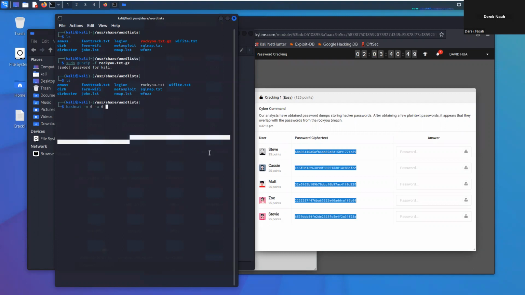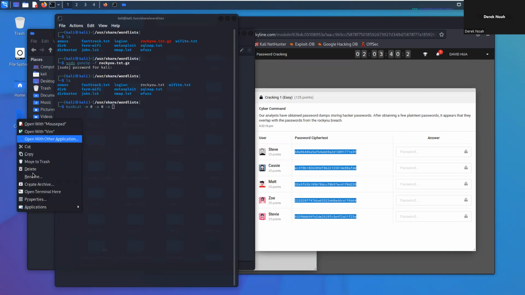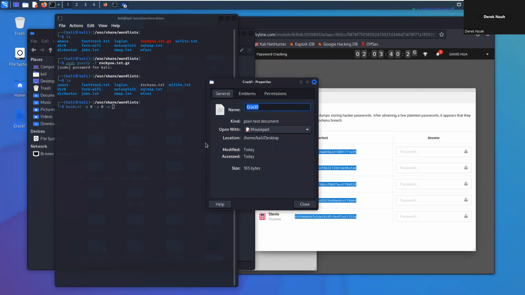So I'm going to do dash lowercase o. Now I've got to tell it where to go. If I don't, it's going to put it in the folder where I execute the command, and I don't really want it here. I want it on the desktop, but I don't know the path to the desktop necessarily. So the easiest way, I'm going to go to this file that's on the desktop, go to properties, and here's the file path right there.